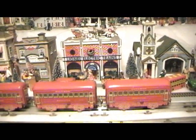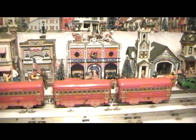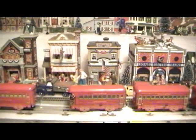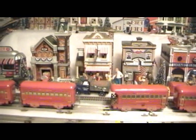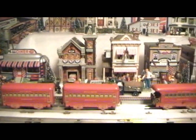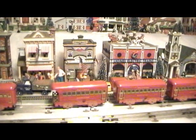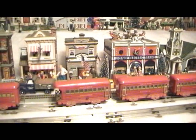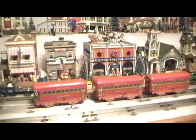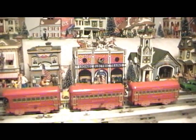Interesting thing about all of these, throughout the line, even the black and red ones with the numbers, and some other ones later on we'll see that do have a number on the side, is the catalog number for a coach, whether it's Pagoda or Montclair, is always 557. And the catalog number for the observation, no matter what, is 558. They may have an A or a B or something like that on the end occasionally, but the same basic catalog number throughout the history of the 6-inch passenger coaches, at least the four-wheel ones.